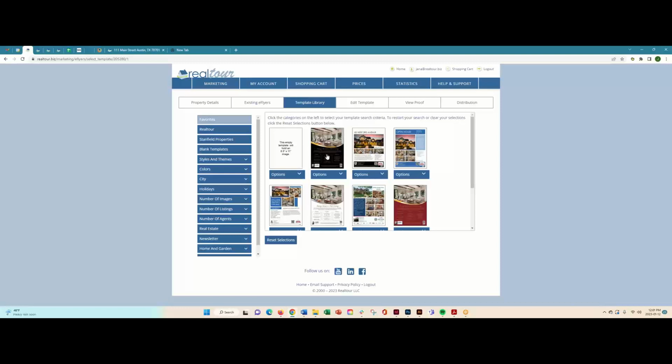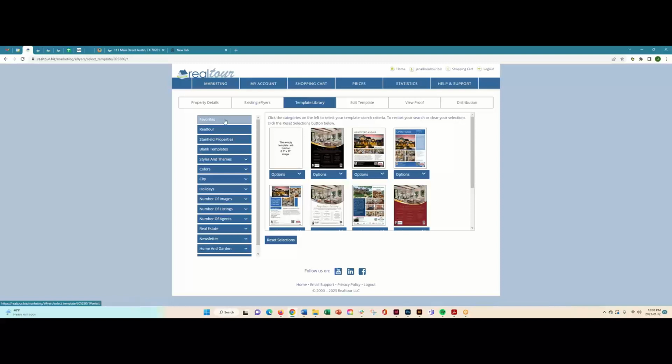Again, we can do that and upload a template in here and only you will have access to it. Anything you pay to customize, not everybody gets access, because you paid for it. So we would upload those. We would make a custom category with your name. Mine just says Realtour, but if we did one for you, it would be your name. You would click on it and then your templates would show up here and nobody else can access them.